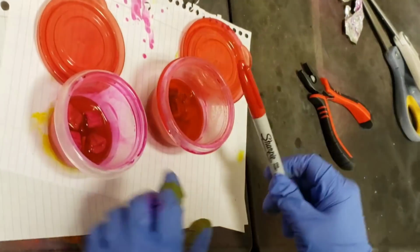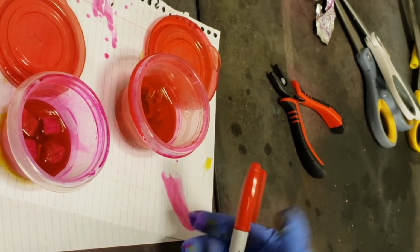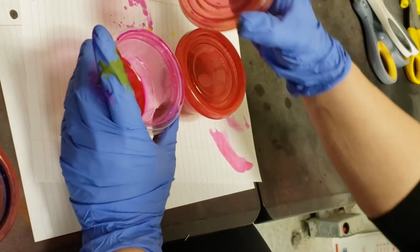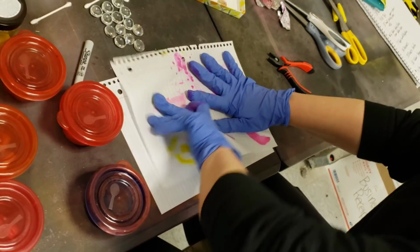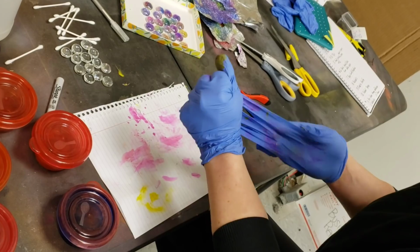This right here is from a red Sharpie, but you can see how fluorescent pink it is. I don't know if everyone's red Sharpie will turn out that way, but that's how my red Sharpie did. And this is from a legitimately pink Sharpie that turned out pink as it should. All right, you can see how messy your gloves get. For this part now, I don't need gloves.